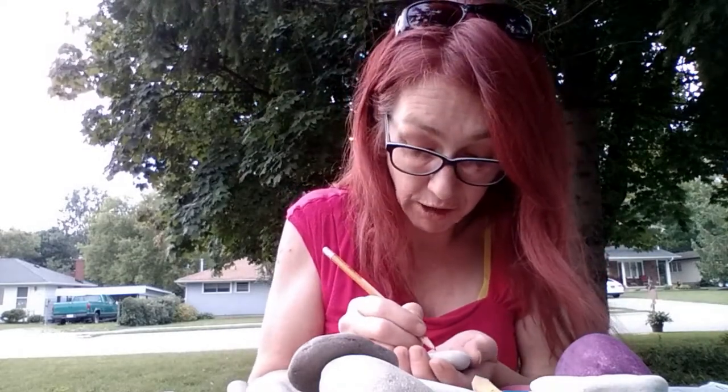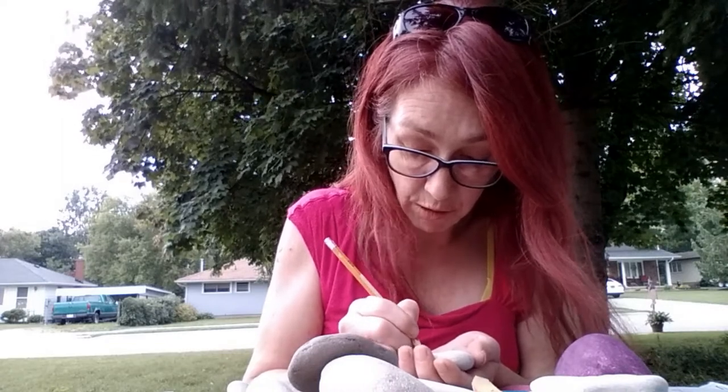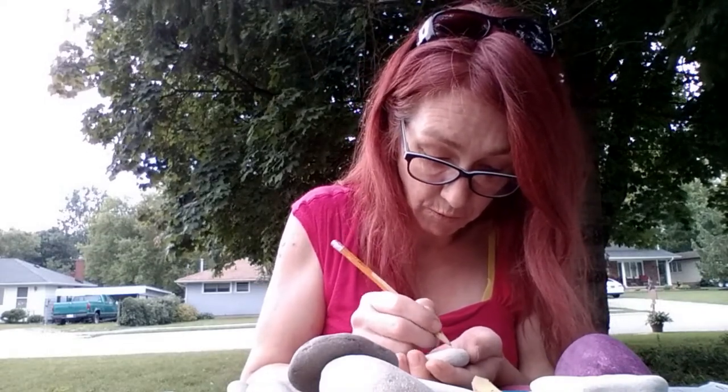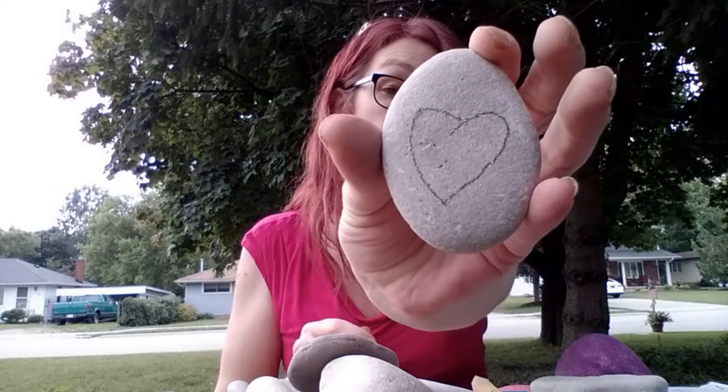I don't have a proper setup yet, so you guys can see everything in a close up. I wish. I'll show you when I got the heart going. Gotta leave room for the wigglies around it. Alright, so we got the heart. And then I'm going to put God on the top here. God is our creator. Or I should put creator. Creator is God. But I'll just put creator on this rock. Creator.